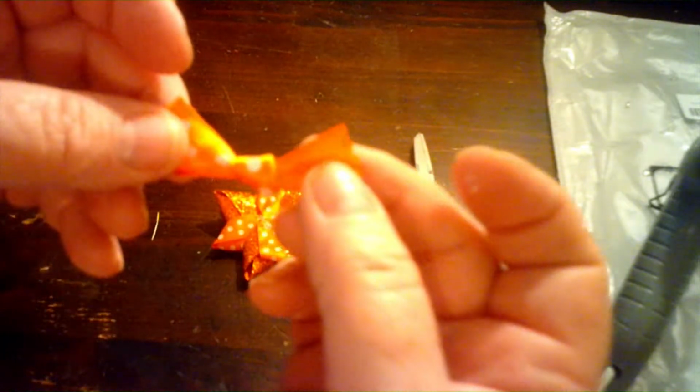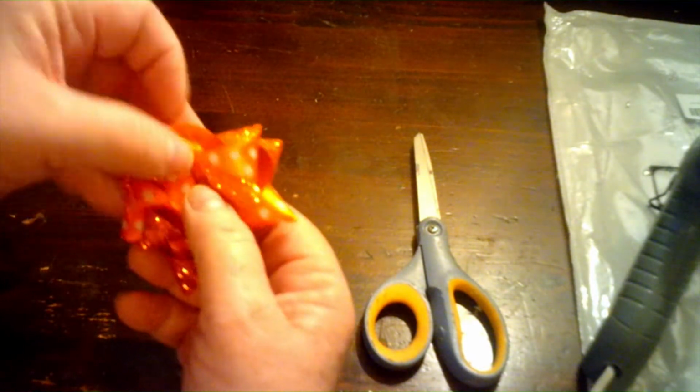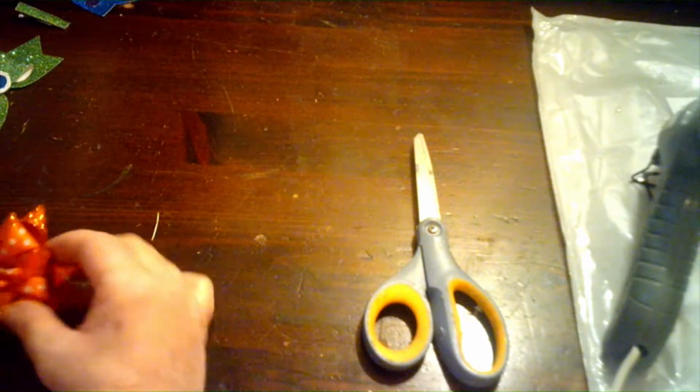Now, you're going to take a piece of the ribbon you used, and you're just going to tie a knot in it. Just tie it in a knot, just like this. You're going to flip your bow over, and you're going to put that little knot, whatever color you have, right in the middle, and you're going to hot glue that right into the center of your lovely flower loop bow. So you can cut the ties, these long straggly pieces, or you can put them inside your bow.